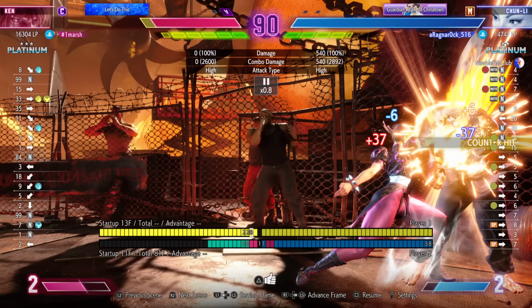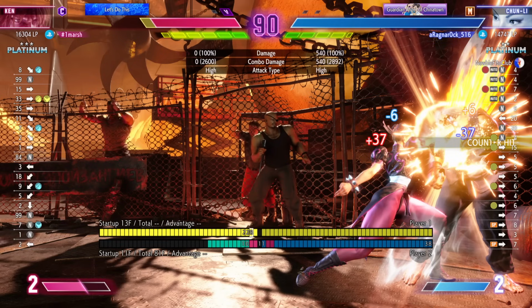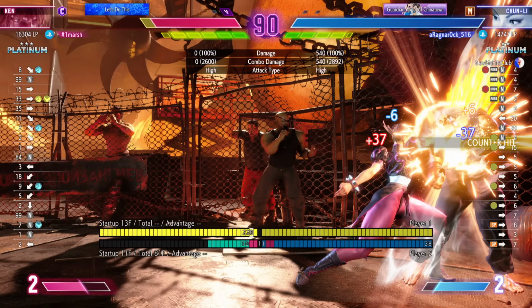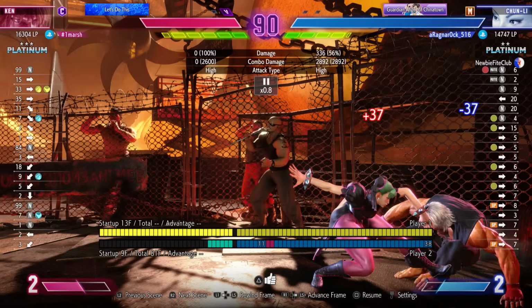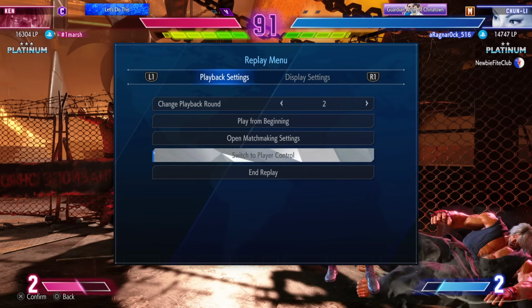You're also doing much, much better going for meaties on his wake up, instead of just standing there waiting to see what he does, which is awesome. I am not sure if that button you just used would have been positive or negative on block, so I'm going to switch to Ken real quick and just see that.